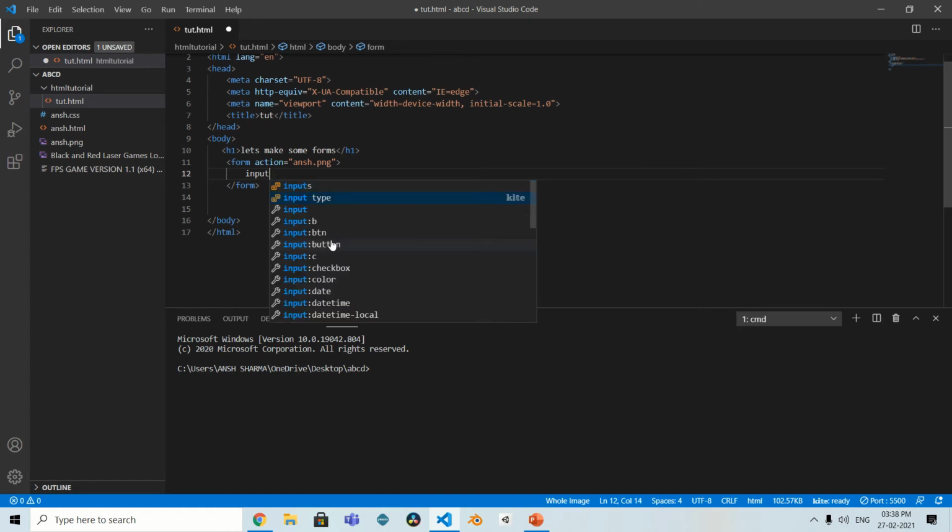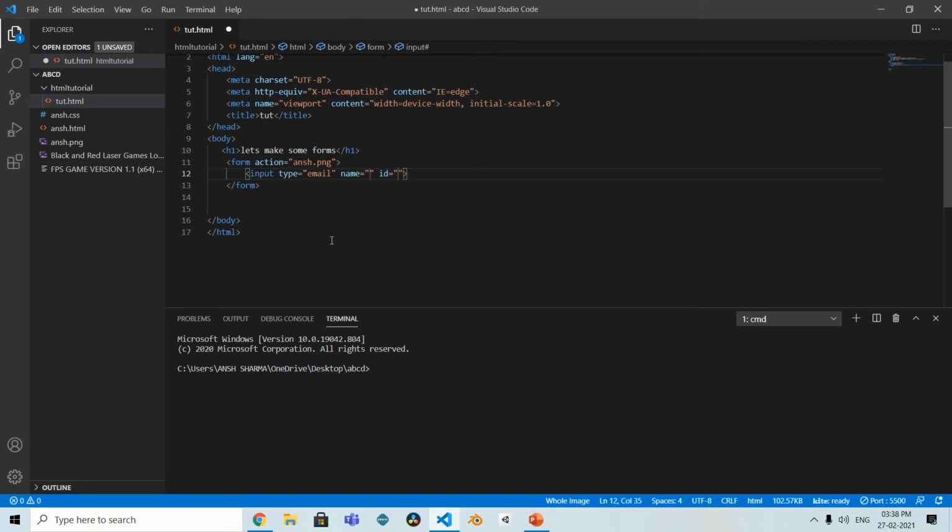I need an email, so we can write here input type equals to email. We don't require IDs now, so we can delete this. And name we also don't need now. We can say here input type email and save.